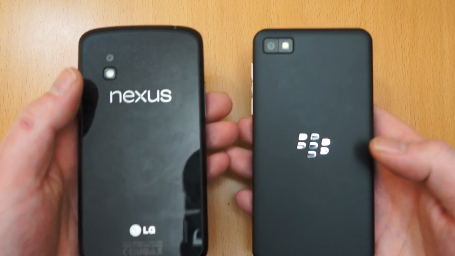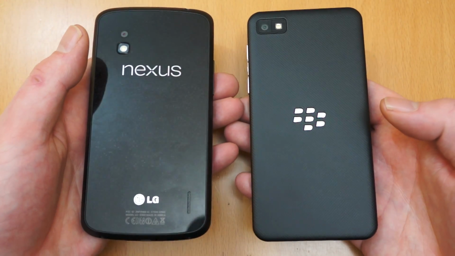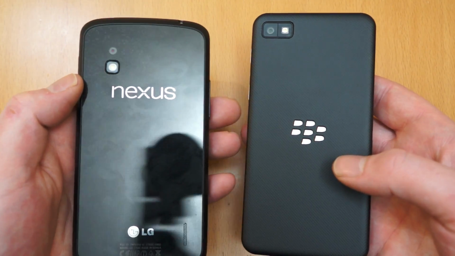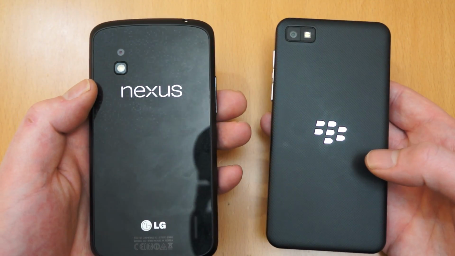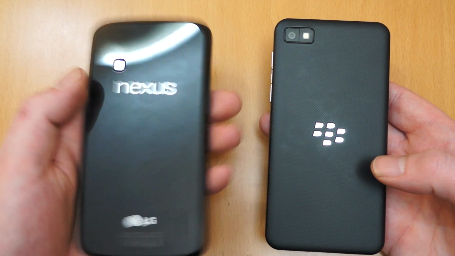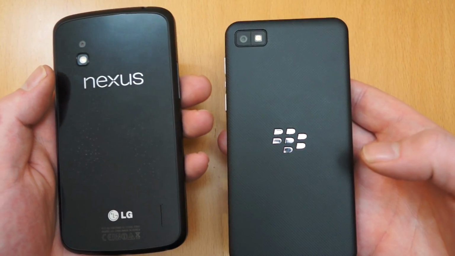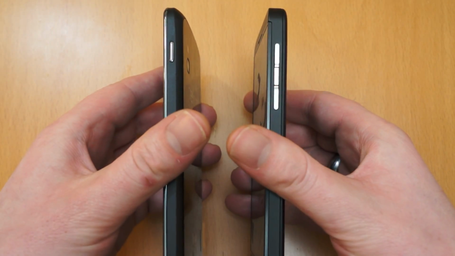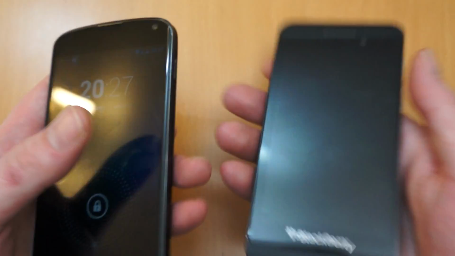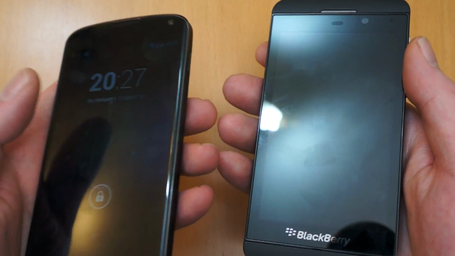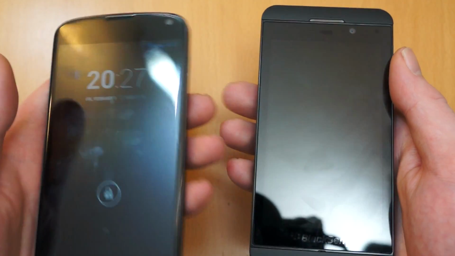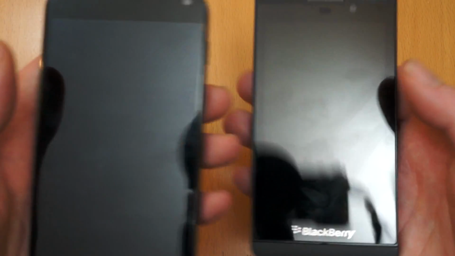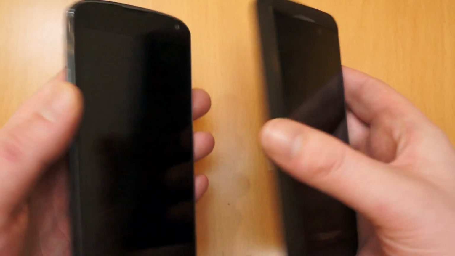Just flip this back over, just give you a quick look around the phone. I mean, aesthetically they're both fairly pleasing. Remembering one main factor where the Nexus 4 just wipes the floor, this is £279, this is £480 SIM free, both 16GB, so completely comparable in that way. The BlackBerry 10 feels a little bit lighter in your hand, not massively, but it does feel lighter, even though the weights are very similar. So 139 for the Nexus 4, 137 for the BlackBerry.